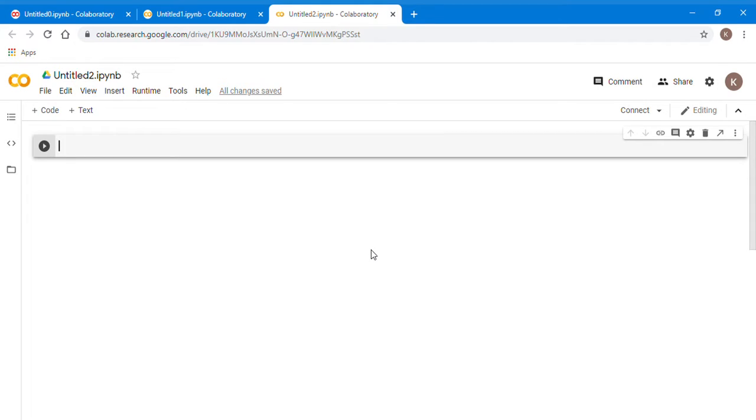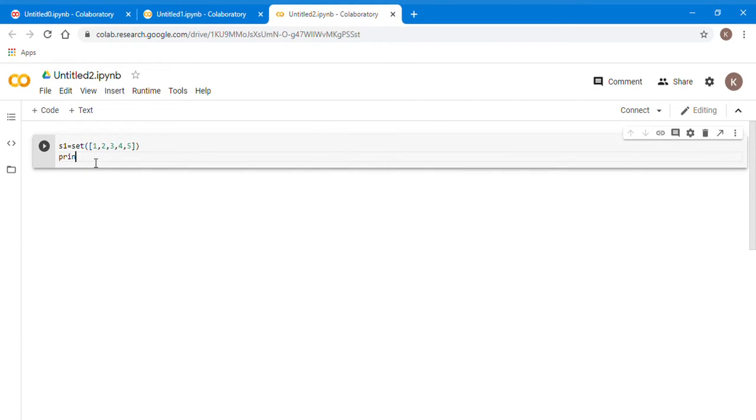So let us just start creating our set, and with the very first example I would like to create a set S1. So here I write S1 equals. Now in order to create a set we also need to write a keyword that is set, and let's just write equals braces, and I am going to insert 5 elements in my set. All of them are natural numbers, 1, 2, 3, 4 and 5. So these are the elements of my set, and now let's just print our set. The name of my set is S1, so I'll write print S1.